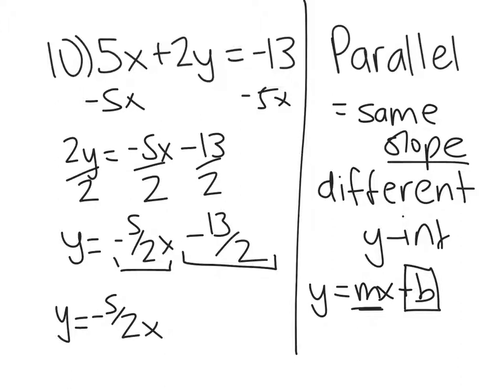Since it doesn't specify what you want as your y-intercept, it can be any number in the world. It can be +1, -1, -3, -4, anything you want. So this right here would be any number. And that's how you turn this into a slope-intercept form and then find a parallel equation for it.